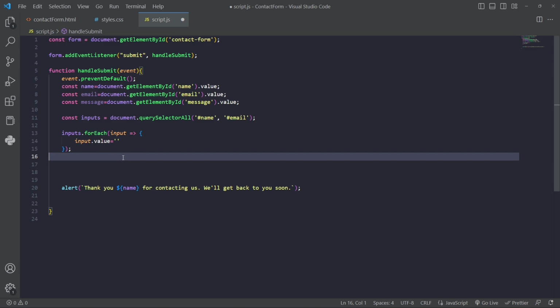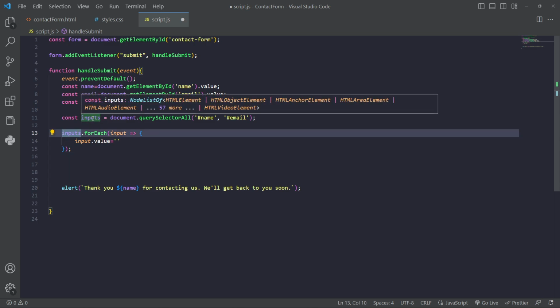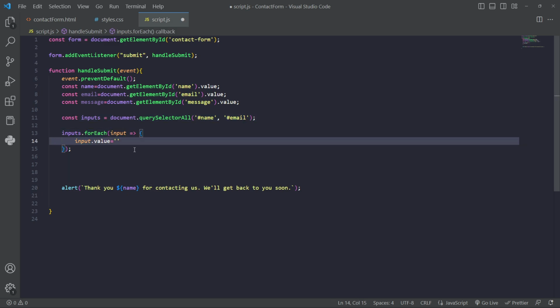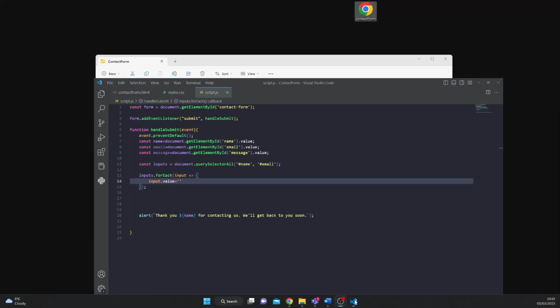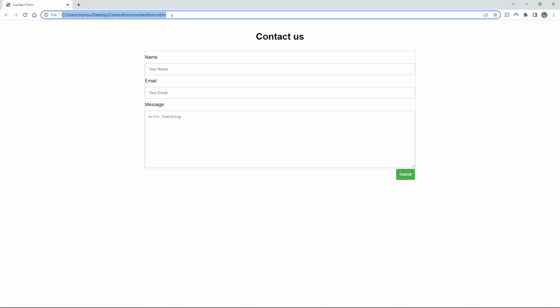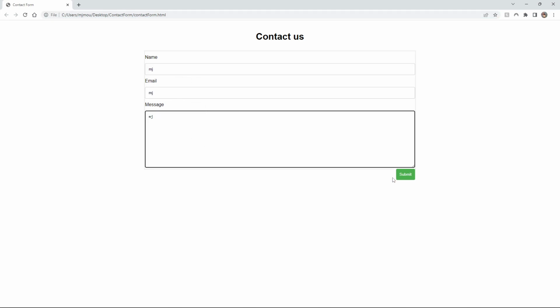We're saying inputs, so select all of the fields that are called input, and do a query select and just select name and email, and for each of them I want you to assign the input value as nothing. So let's save it and test it. That one's the one I wanted. So if I type and we click submit, once we click OK, that name field is gone, but the email hasn't.